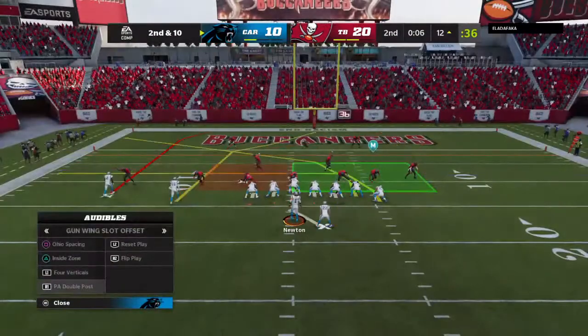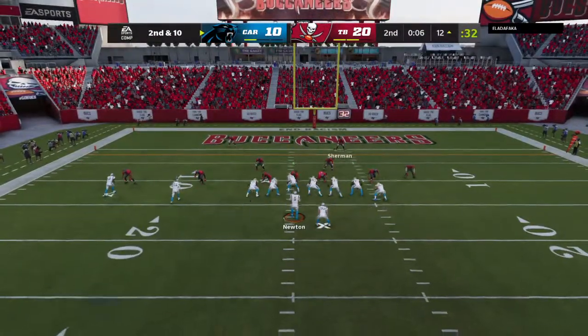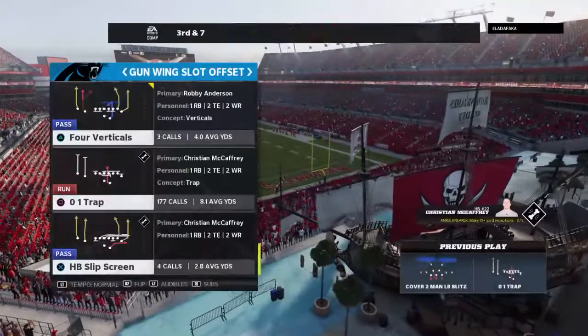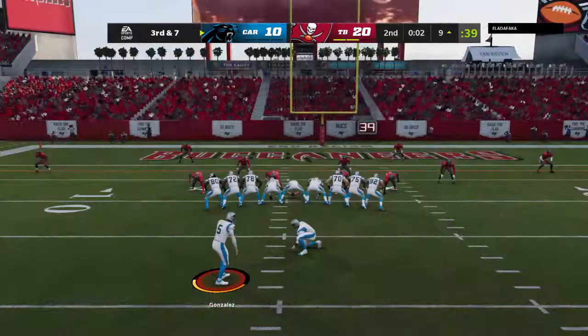To this point, I've been impressed with the work defensively. They have not allowed a lot of receivers to run free. And there's another example, another incompletion. And he'll find his way down inside the 10 to the 9-yard line. And we're going to get a timeout with 2 seconds remaining in the 2nd quarter.